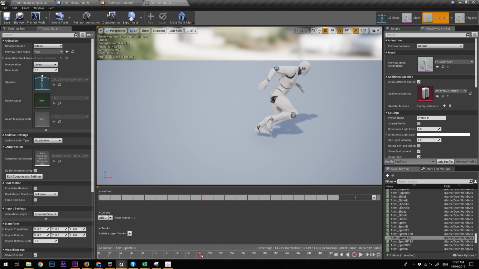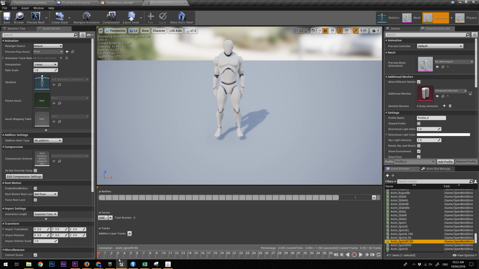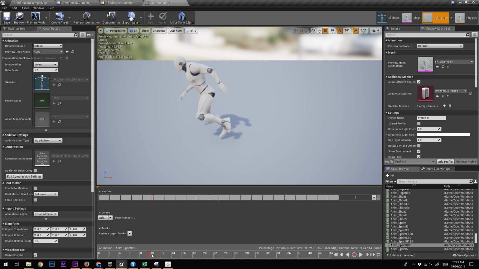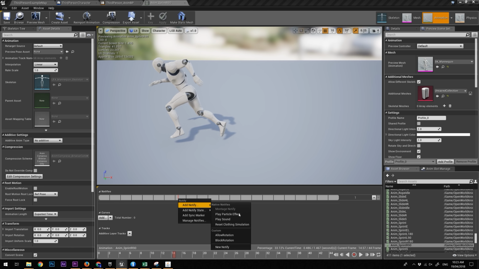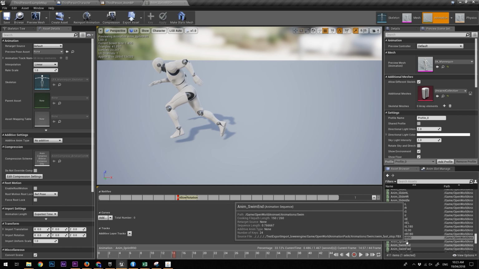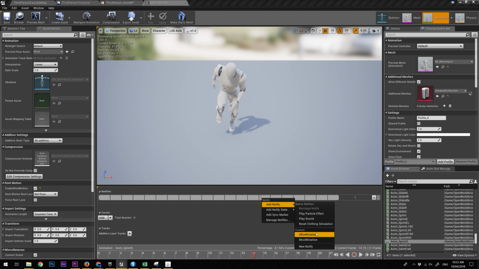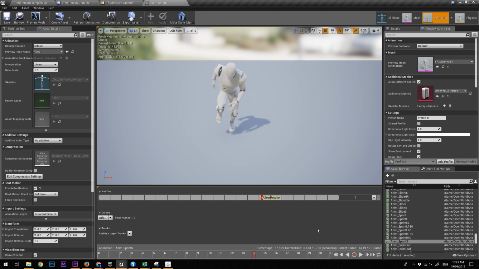And left 90. So we'll make rotation allow there. Sprint back there. Allow rotation. Sprint 90. Okay, so we'll make it allow rotation. And allow rotation. Oh, and yeah, allow. Cool.